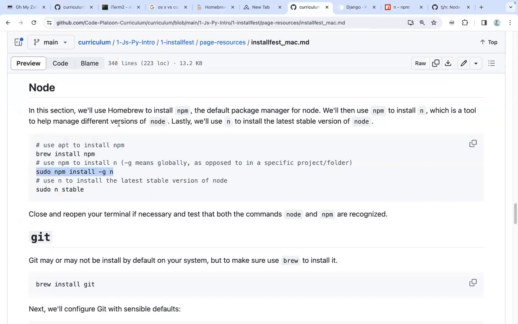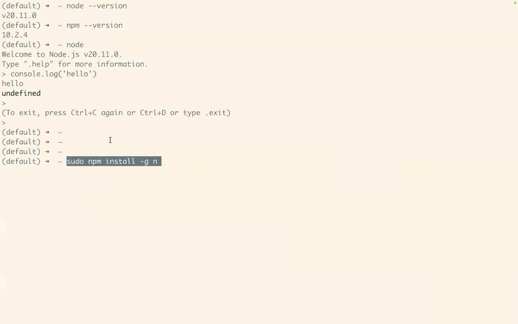So we're going to go ahead and install this, because this helps us manage the different versions of Node.js, which we shouldn't have to mess with much in the class. But every now and then you might need to, and that can get a little funky. Node.js works differently than Python, where you can have a different version of Python per virtual environment. But here you kind of need this n tool to change the version of Node that we're using.